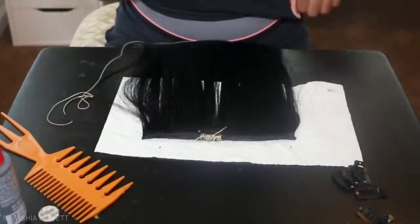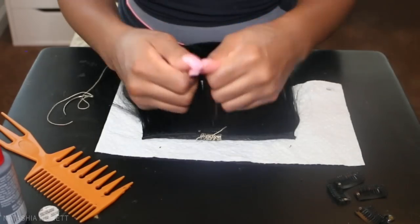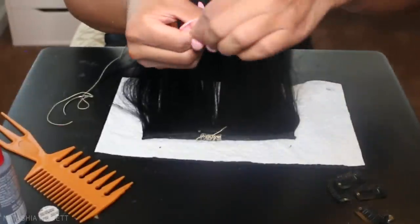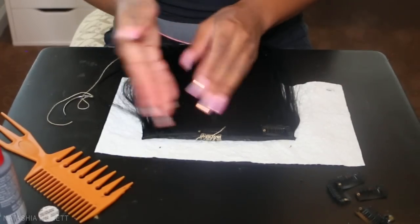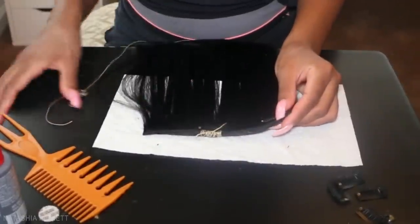Once again, we will be repeating this step. So I'm just grabbing another clip. Remember that it's right side up. So what I mean is your clip teeth are on the outside, not on the inside. So I'm gonna go ahead and lay the clip on top. It doesn't matter what side I go for, because both sides are gonna need to get done.